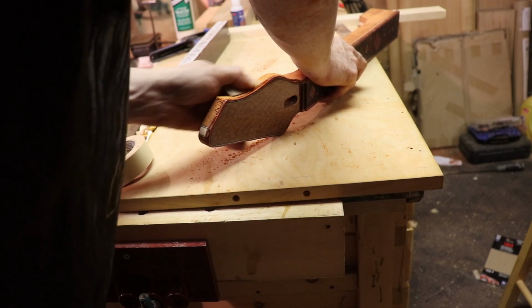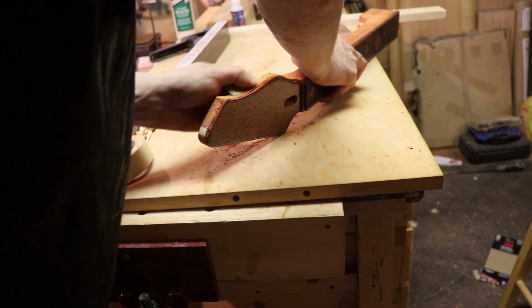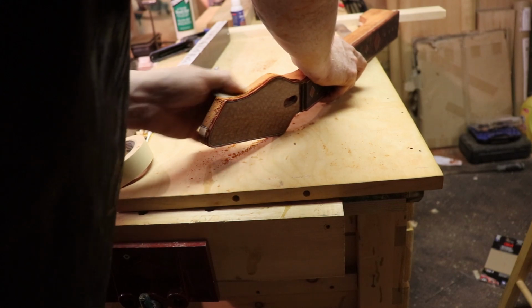So I just continue like this, being careful of the binding. I know I'm going to have to do touch-ups anyway, because I nicked it in a couple spots with the router, but that's alright. I was fully expecting that to happen.